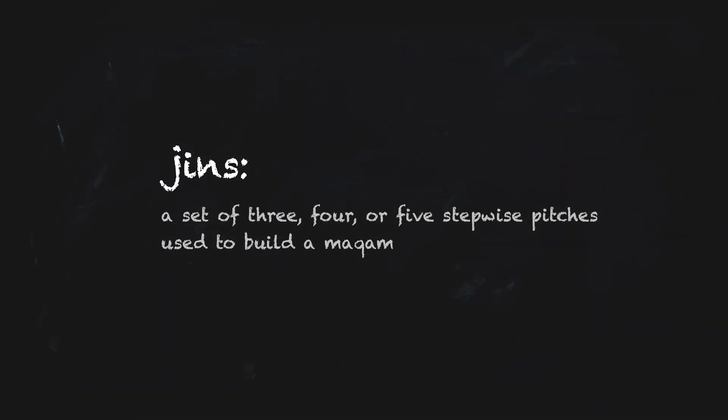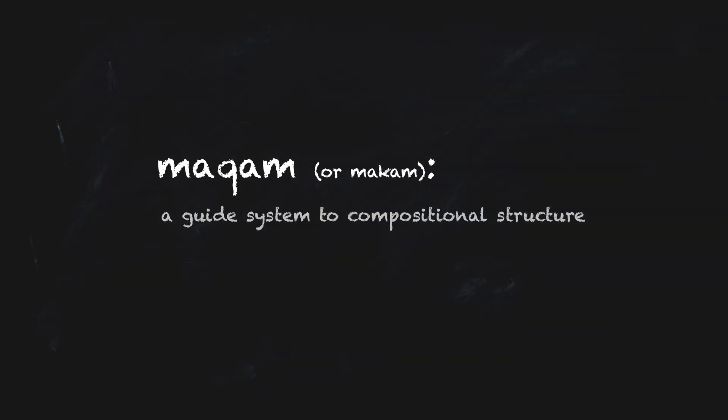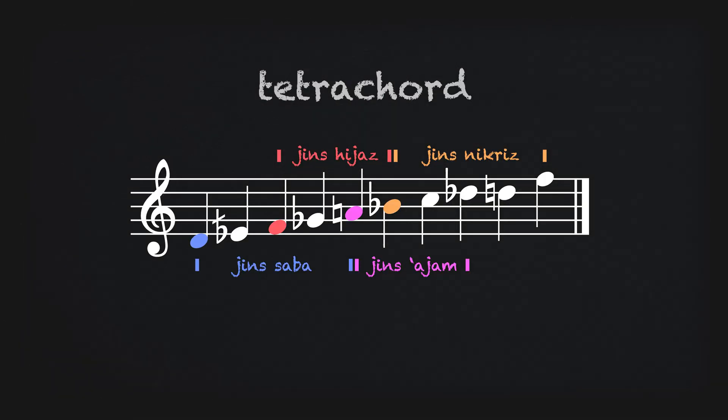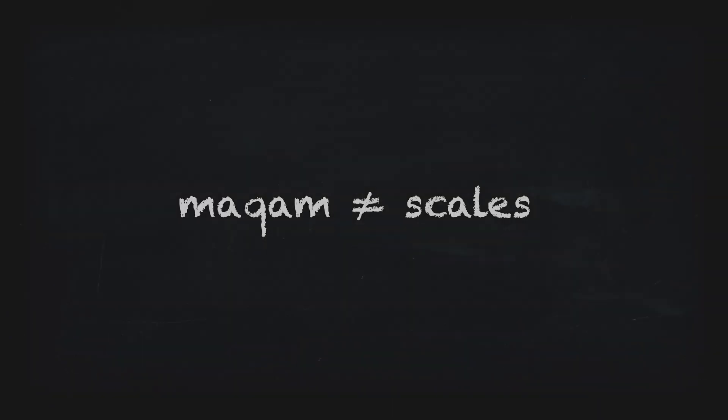Tetrachords, or djinns as they are commonly called in the Middle East, are a series of four notes that in Arabic and Turkish traditions make a part of a makam. A makam is essentially a guide to compositional structure. Some theorists will argue that the makam is the root to the melodic side of all Turkish music, some will argue that it's a tetrachord, and others will argue that it comes from somewhere else entirely. What no one argues is that the makam and the tetrachord are extremely important to these styles of music. You'll hear a lot of people, particularly in the West, refer to makams as an Eastern equivalent to scales or maybe modes — this is an inadequate analog. Makams are not scales, and making the comparison really just takes us further away from understanding what they actually are.